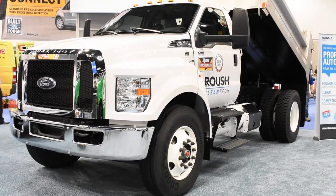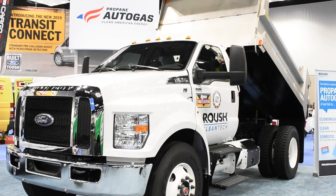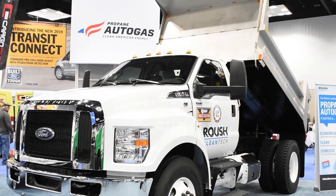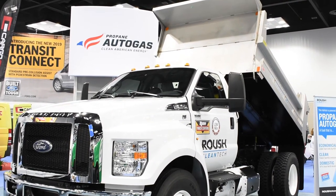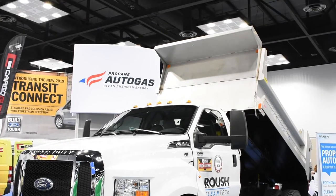What's behind me is one of our latest innovations brought out as a feature of the VW settlement money — a Ford Roush propane 6.8-liter engine with a low NOx certification. The vehicle behind me is certified to a 0.05 standard for NOx, and what we know in real life when it runs, it's operating at nearly half of that. So it's a great truck if you really want to talk about NOx emissions, which is what we'll talk about with the VW settlement.